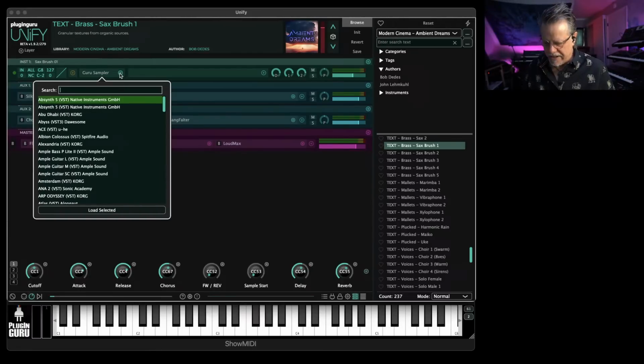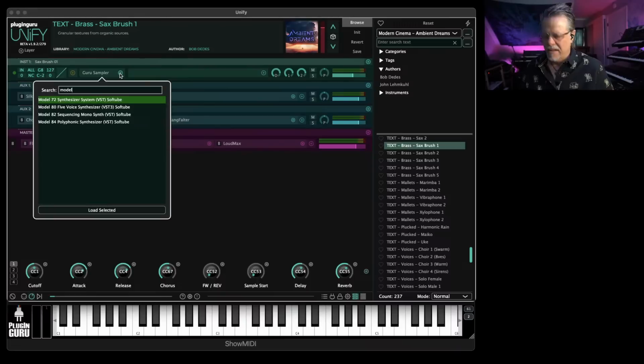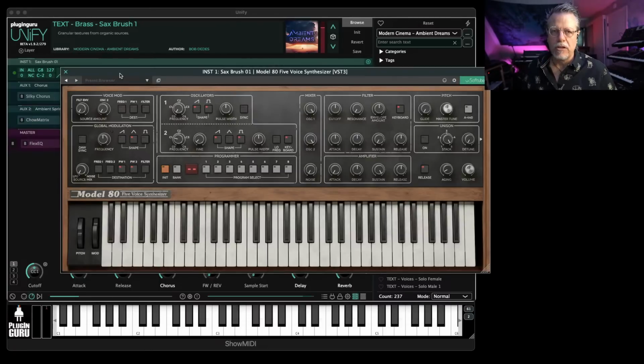So I can right click here, I can say model, I can scroll down to the Model 80 and hit load. And just like that, no searching with the mouse, no anything, it will load up the plugin that you select.